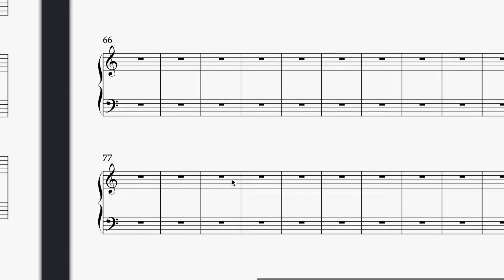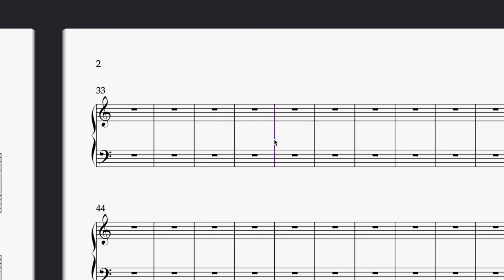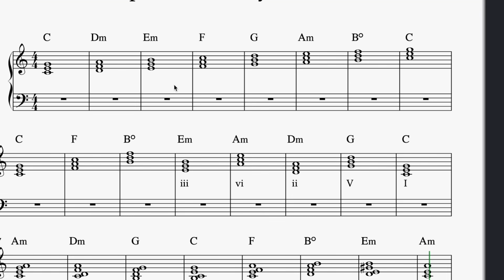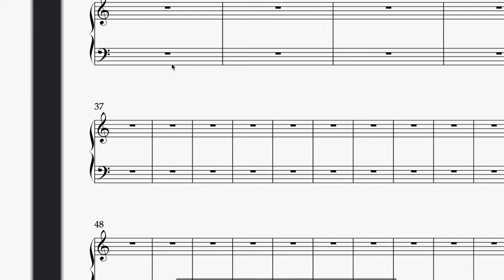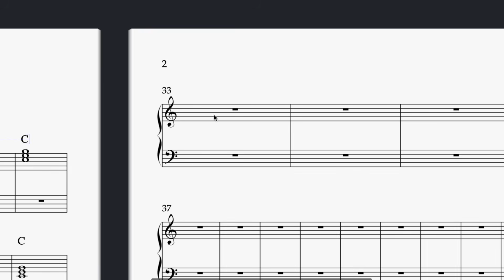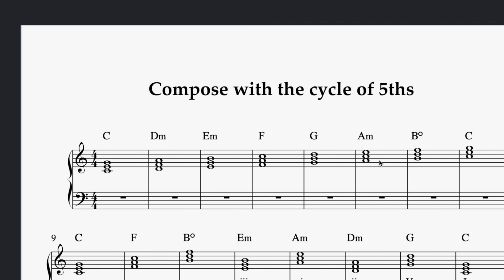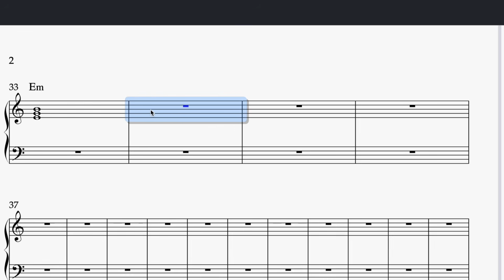Maybe I should show. Let's go a bit further. So for my next phrase, I could dip into a bit more here, because if I wanted to have more phrases, I could go E minor and then A minor, as a kind of a little pair.